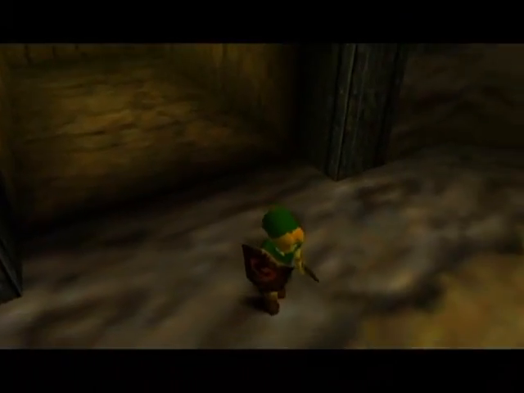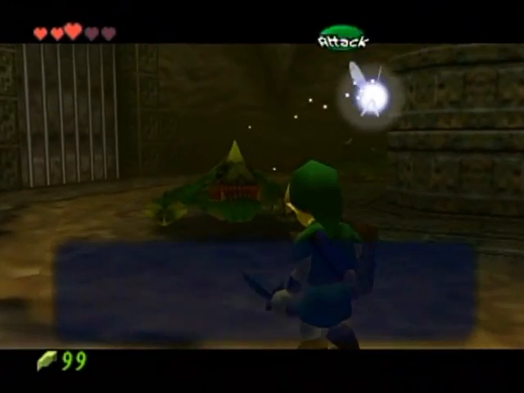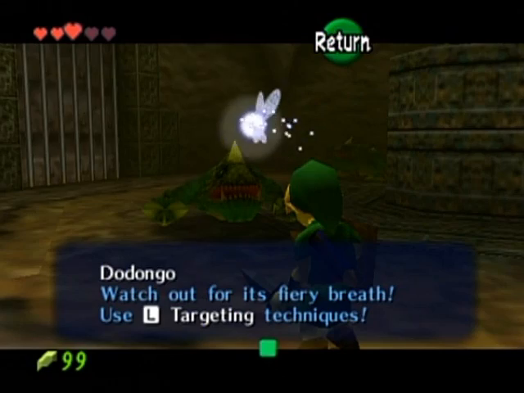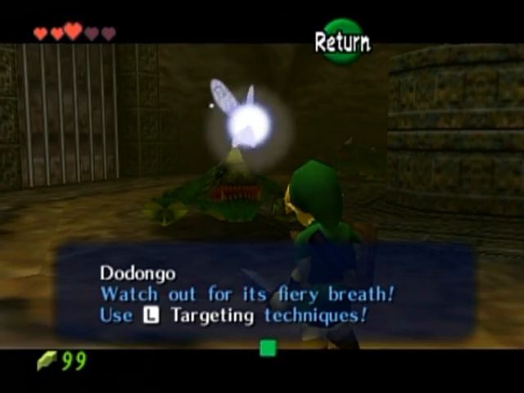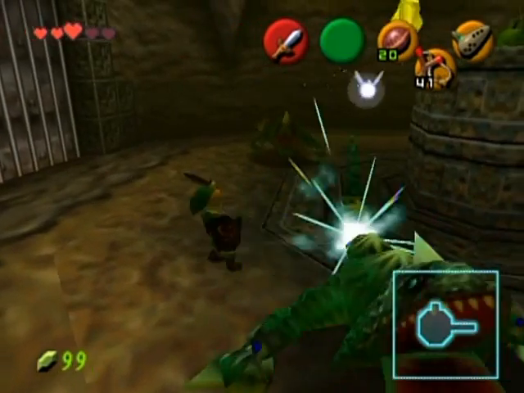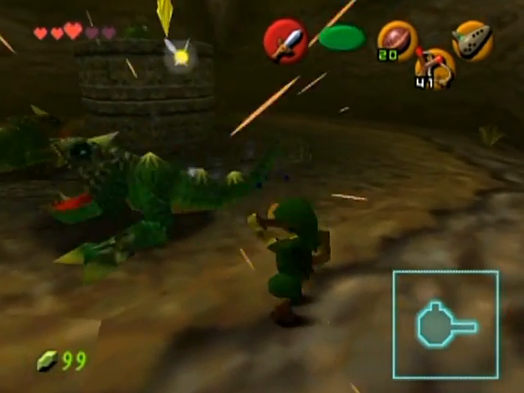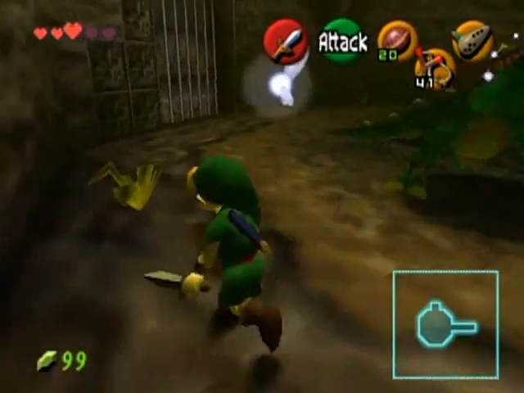No need to be quiet now. Let's just... Oh my god! Why are you coming first without your babies? It's usually babies first and then the big old dodongos. Just let them breathe fire and then attack their tail. That's all they do. They're ridiculously easy to beat, so don't even worry about them.